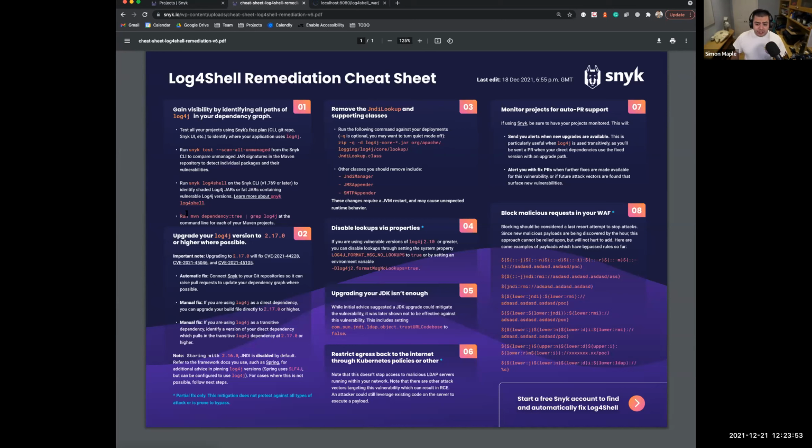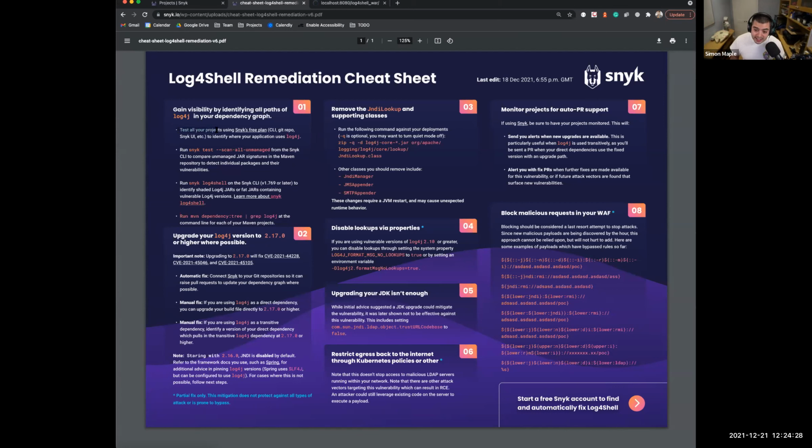There are some ways in which you can do this via something like the Maven dependency tree, although for some shaded jars that won't work. There are other ways in which tooling can help you. By the way, everything that we show you today around Snyk is fully available on the Snyk free plan. And Snyk actually doubled the number of projects that you can test just yesterday, to help the community test, identify and fix these issues. So you can go to snyk.io and try everything that we're going to show you today.